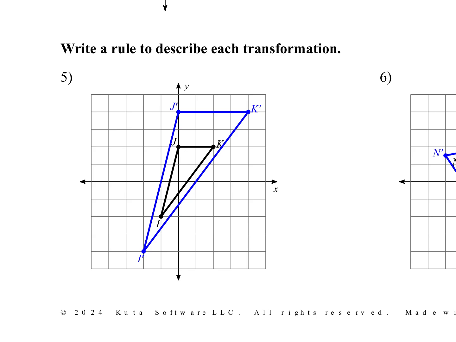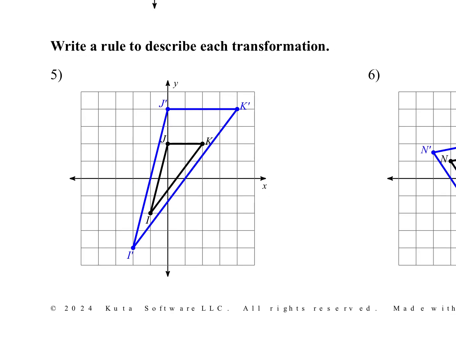This time we want to write a rule. What were 2 things we need to write a rule? If it is enlargement or reduction is 1, what else? The scale factor. Okay, so let's look at this here. I know yours isn't color-coded, so which one is the old? The smaller one. How'd you know? Because it doesn't have prime, right? So this one's my original, this one's my new. What happened? It got bigger. What's that called? Enlargement. Yep, so enlargement.